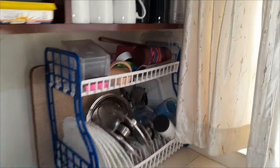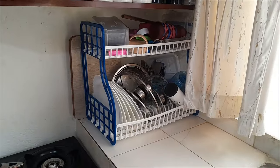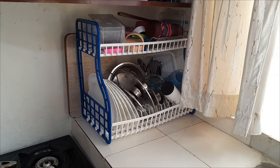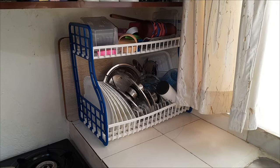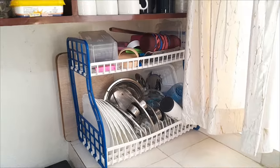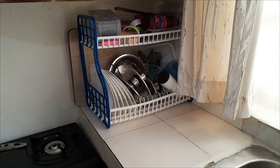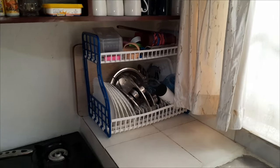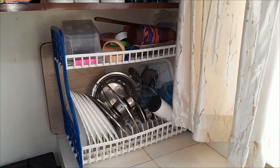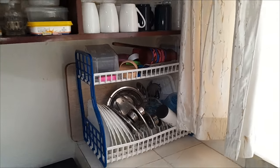She has this dish rack that is plastic in color. You know what, I think plastic is the way to go. Mine is usually steel, and it rusts so much. So I think I'm going to change it into a plastic one, because as you can see, this one looks pretty nice and decent. And that's where she puts her utensils once she has washed them, of course, for drying and stuff.